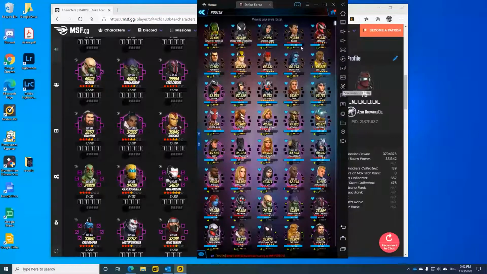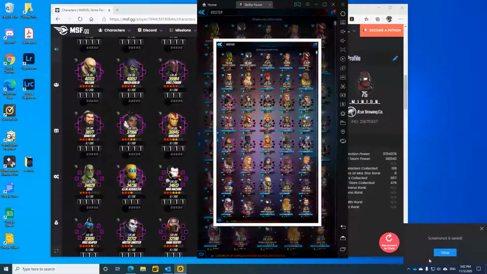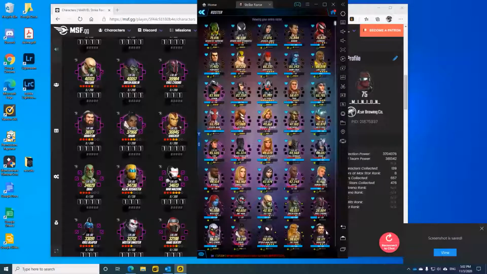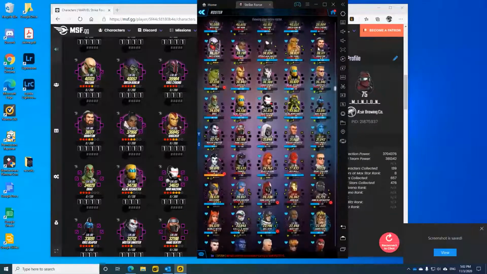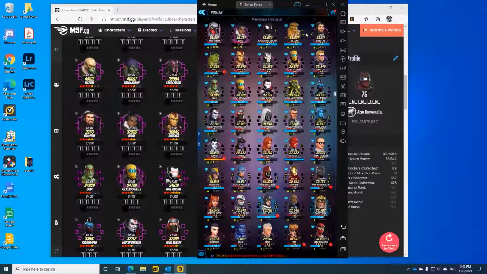So once I have my topmost row selected, I'll just go ahead and do a screenshot. Make sure it's a PNG format. They prefer PNG format if possible. Now I do overlap it here like this just to make sure it picks up everything. It will duplicate efforts, but it will make sure that it's getting everything, because sometimes it might miss a little bit of stuff down here if you see that, okay?